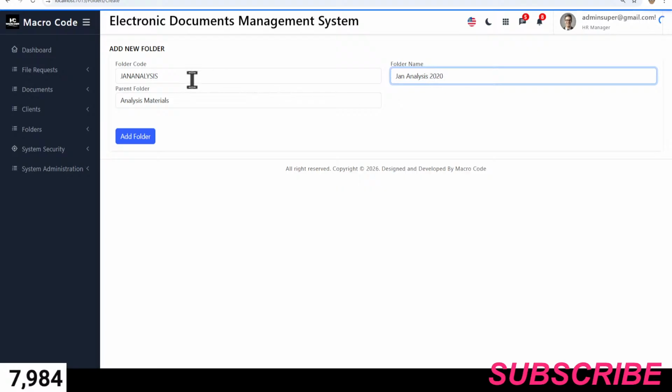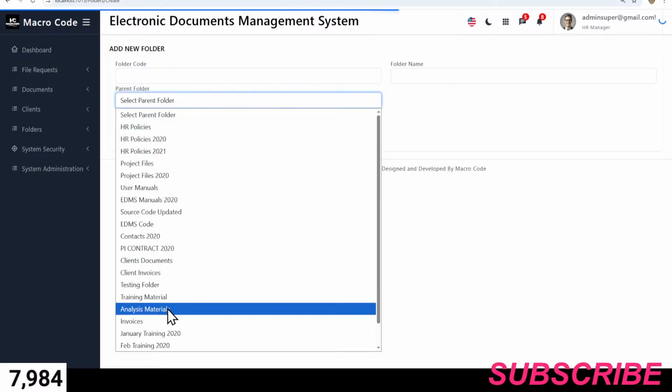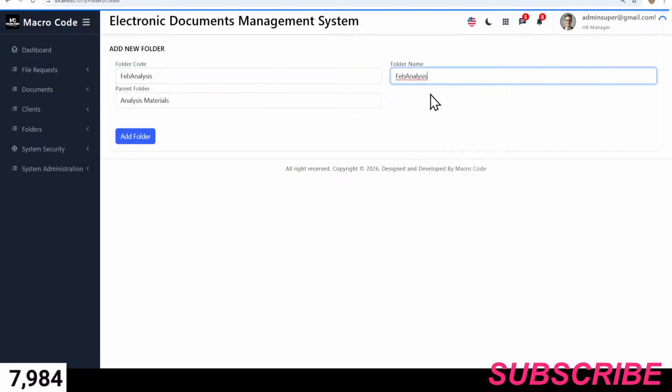Analysis. Then this is analysis. Then I'll just say here add. I'll add another one for analysis. I say Feb analysis. Then we can do here Feb analysis 2020.